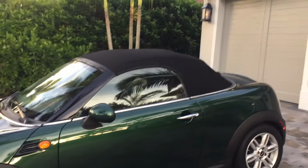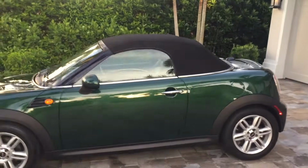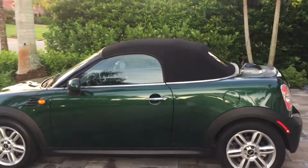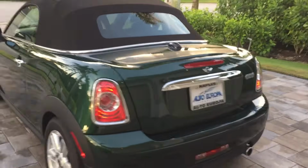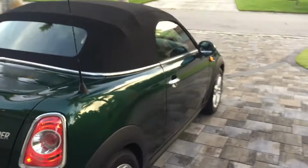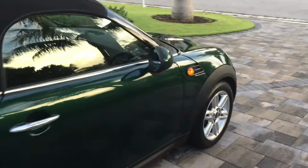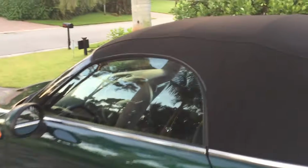Okay, there you see the black top is up and in place. They have very much made the roof line in this car lower than the Mini Coupes, which is nice. You can see everything proper and all around, just super. You got some company, and just lovely to look at. All right, so a little interruption there, but we're good to go. Let's hop in and go for a spin.